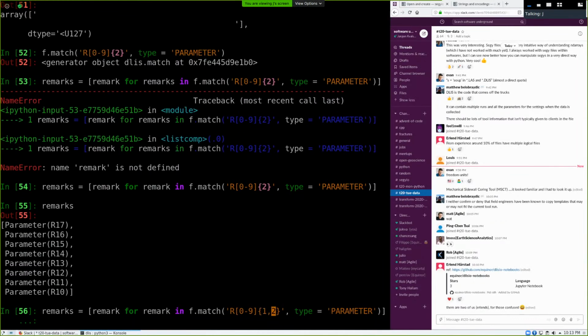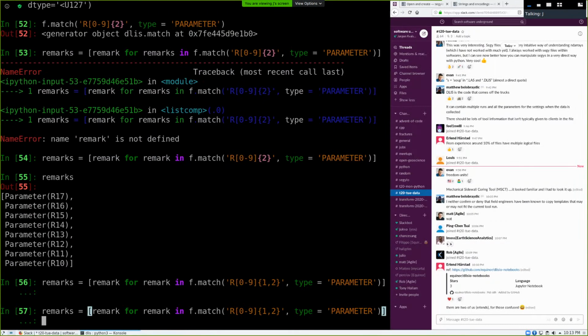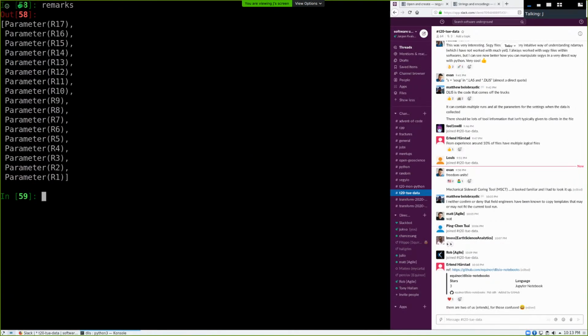So I can do 1 and 2. This is a regular expression that should now match all the remarks objects. You see now we have 17 of them. Yes, 17. They happen now to be in the wrong order, so we'll just reverse them.